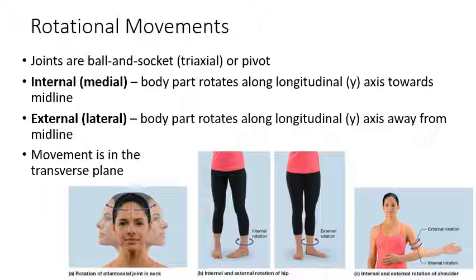For all types of rotation, the movement is generally going to be in the transverse plane. So basically it's going to be parallel with the ground in all cases. That kind of sums up what we're going to talk about regarding the articulations or the joints for Chapter 8. And it sums up what we'll talk about for the skeletal system. The next system we'll talk about is the muscular system, which of course has to work with the skeletal system in order to move your body. All these movements around the joints that we've been talking about, the angular movements and the rotational movements, would be powered by the muscles. So we're going to look at those next.